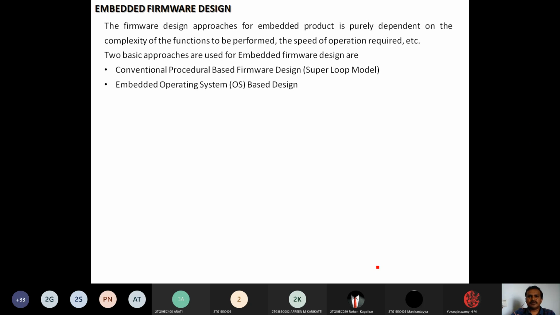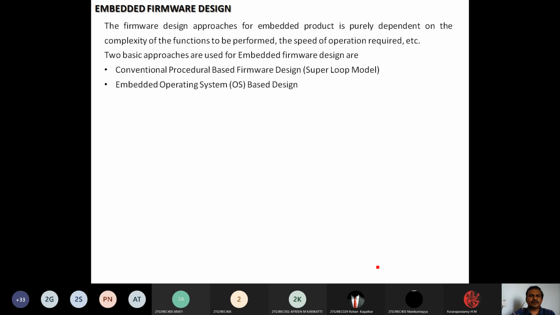Those are the complexity of the function to be performed as well as the speed of operation, then the memory utilization and the input and output communication. So all these requirements will be addressed by this firmware design.